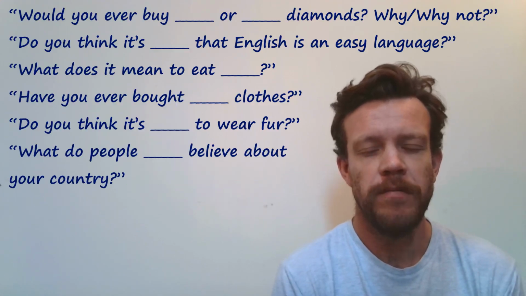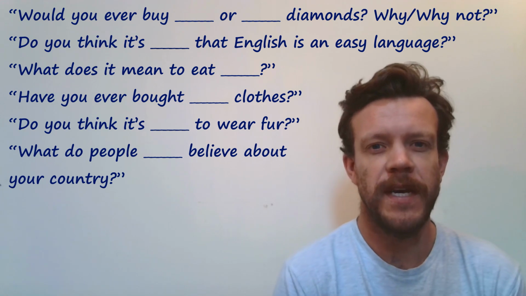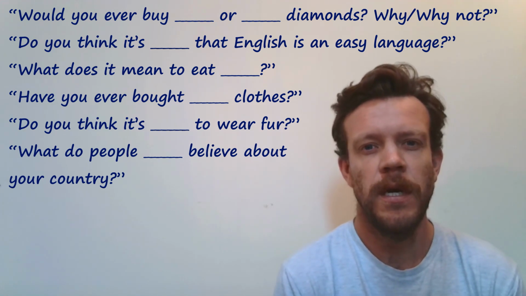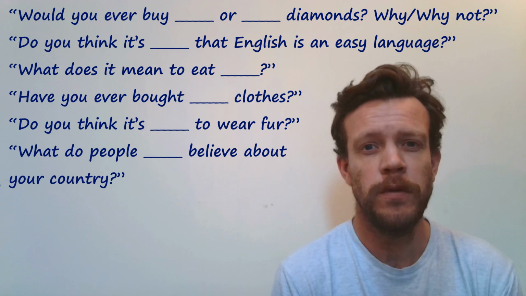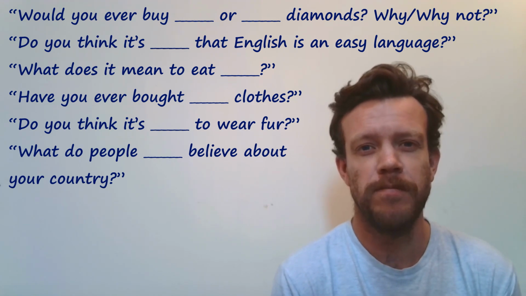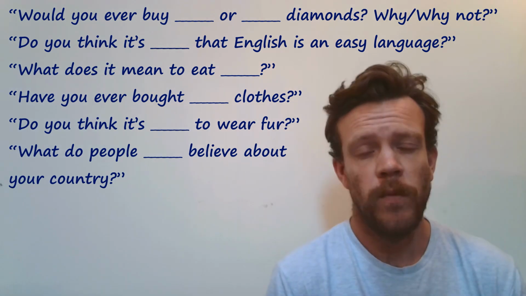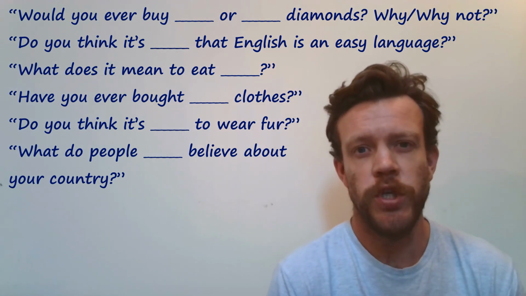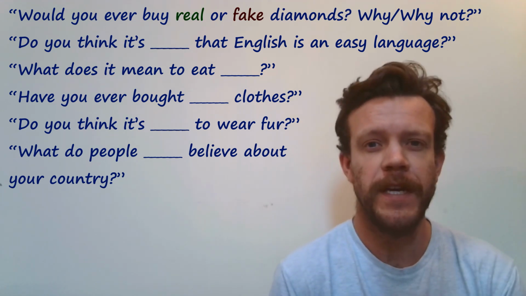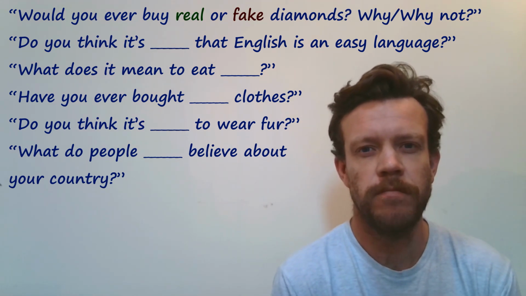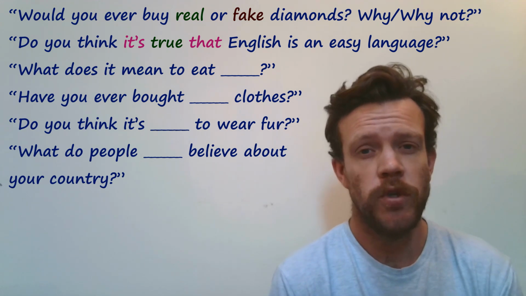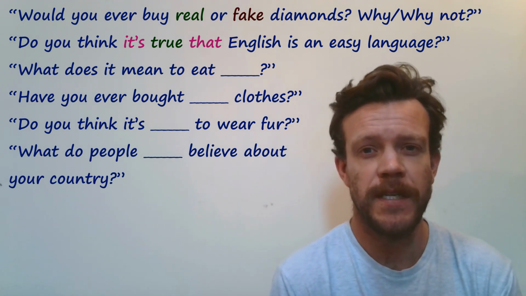Just pause the video and put a bit of language from today's lesson into these questions. More than one option may be possible. Try to choose the one which is most natural. And well done. If you said, would you ever buy real or fake diamonds? Why not? Do you think it's true that English is an easy language? What does it mean to you to eat right, in the proper way?